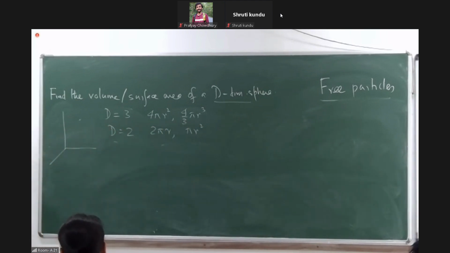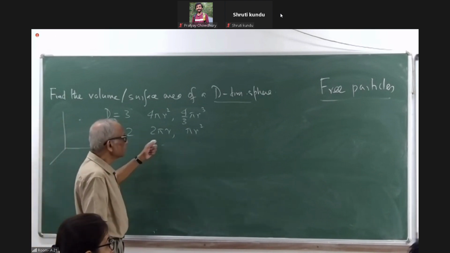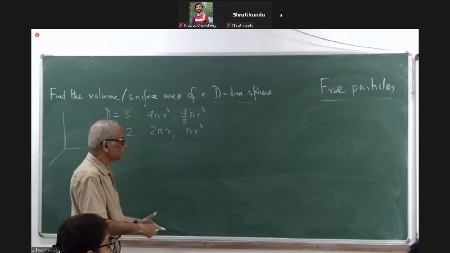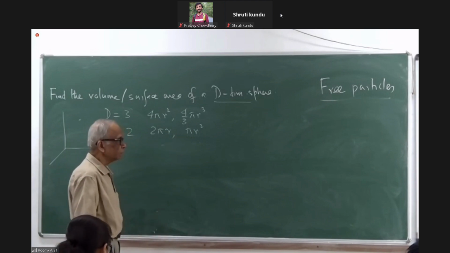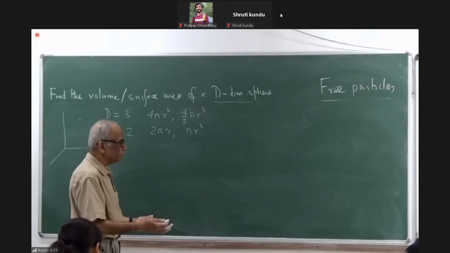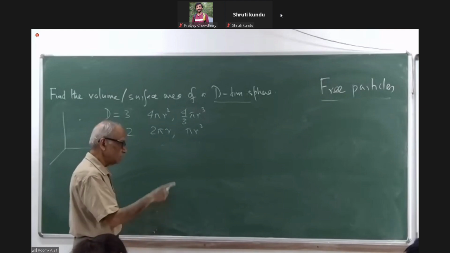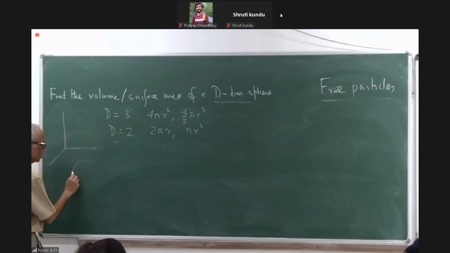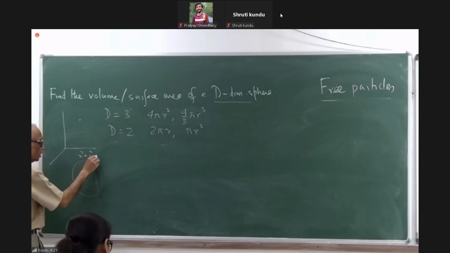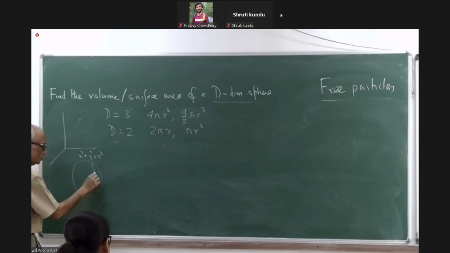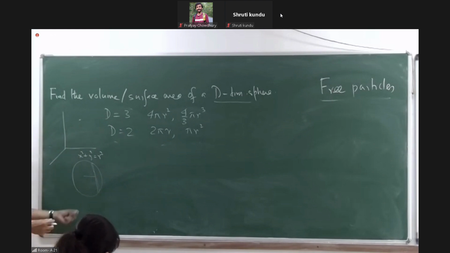So how do I know that the area of a two-dimensional circle is pi r squared? Normally, I've done this by taking strips, drawing a circle over here, where the circle is x squared plus y squared equal to r squared. You draw strips of this kind, integrate over the strip, so the strip is dx times the length over here, then you integrate and you get the area from this.